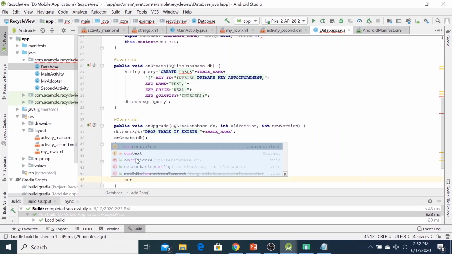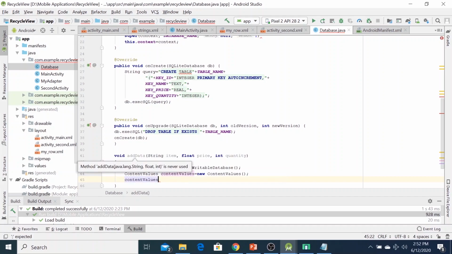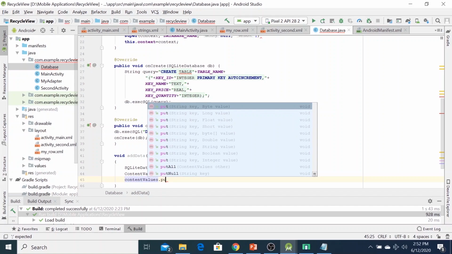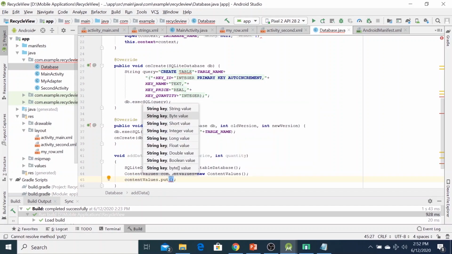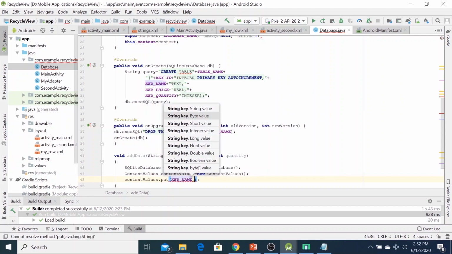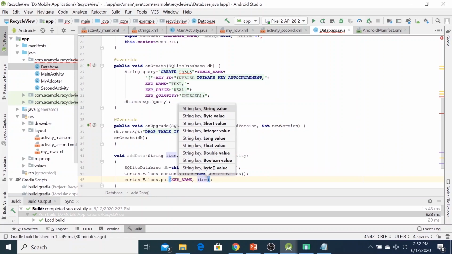You can add the data. You can call the content value dot put, followed by the key name, comma, item.